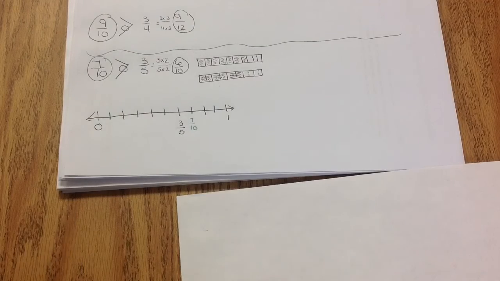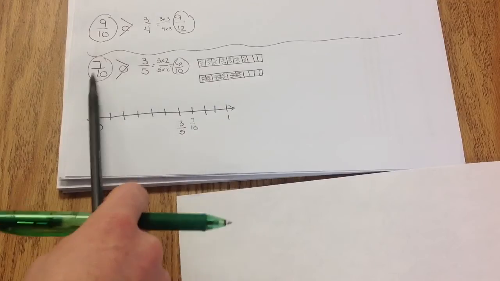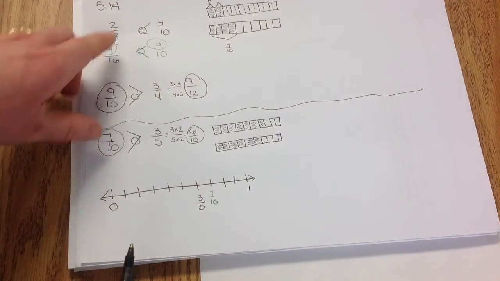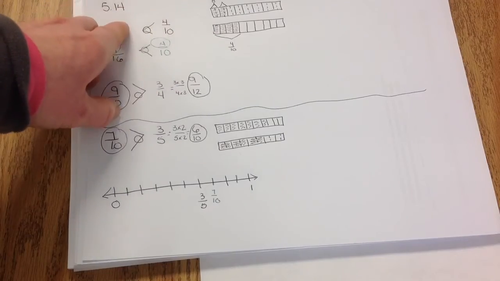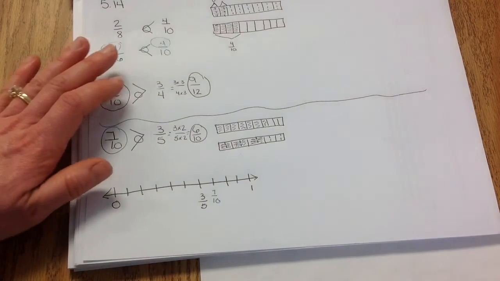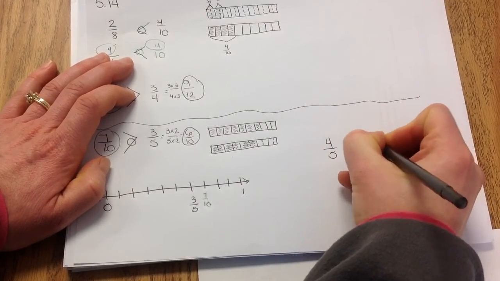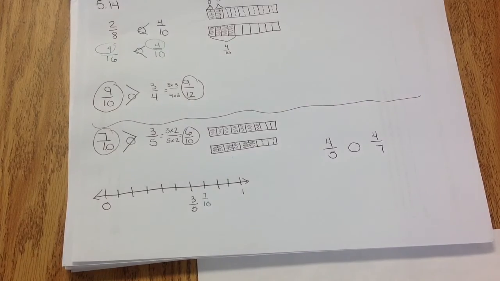Last thing I want you to think about is look at all the strategies we used. I'm going to give you a problem and I want you to try to solve it using one of those strategies. Either coming up with a common denominator, if that's possible. Do they have something in common? Or come up with a common numerator. Or use these tape models to solve. We've got lots of strategies. Go ahead and pick one. The fractions you're going to compare are 4/5 versus 4/7. See if you can solve using one of our methods to determine which one's bigger. Pause while you do this.